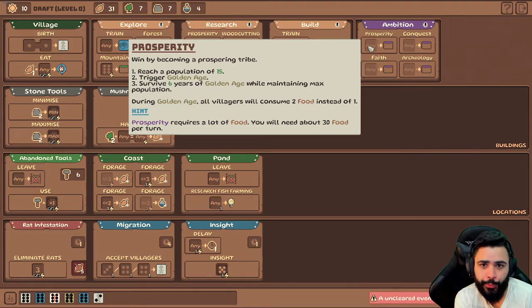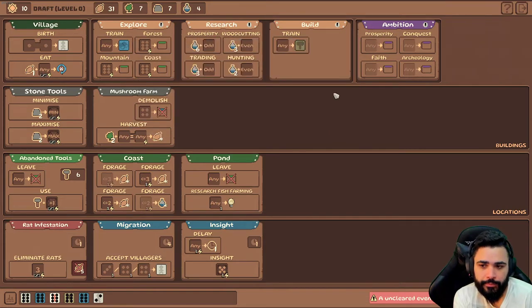Guys, this might be food. Maybe this is the food route. We don't have to decide now, though. We also can't get this anyway.